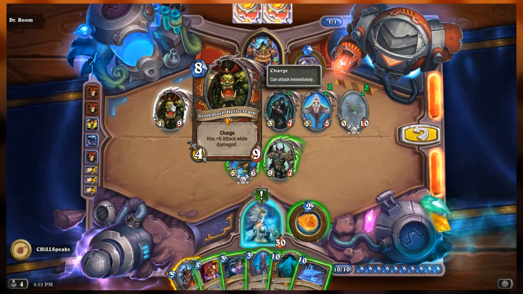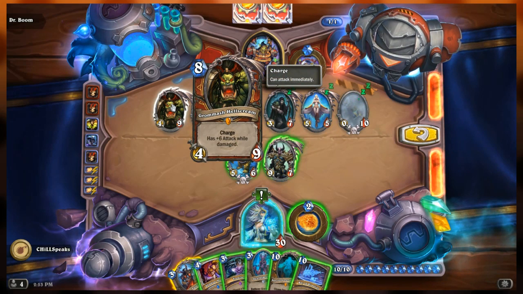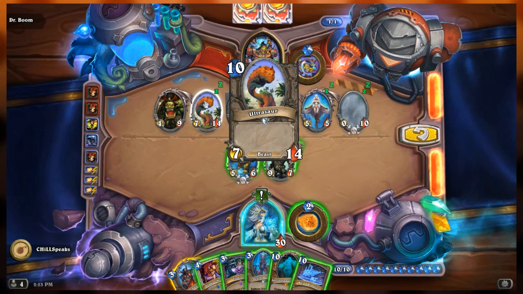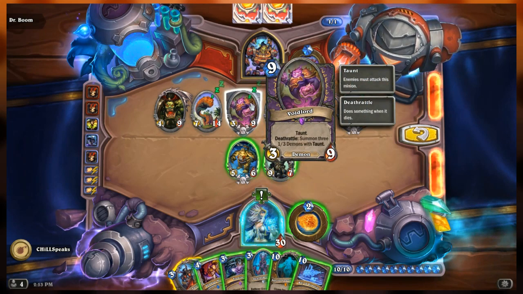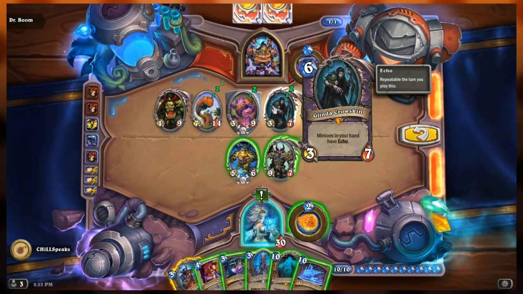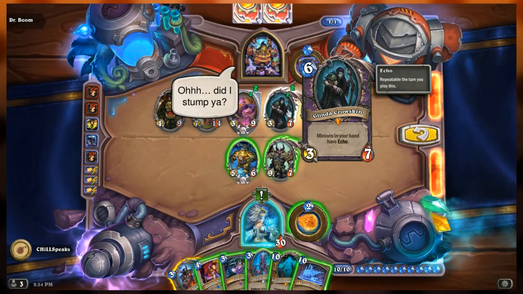Left to right. Boom's side of the field, we have Grommash Hellscream, a 4-9 with charge and 6 attack while damaged. We have the Ultra Sword, a 7-14 beast. We have the Void Lord, a 3-9 demon with taunt and deathrattle. We have Glinda Crowskin, a 3-7: minions in your hand have Echo. That means they can be cast again, for the turn.